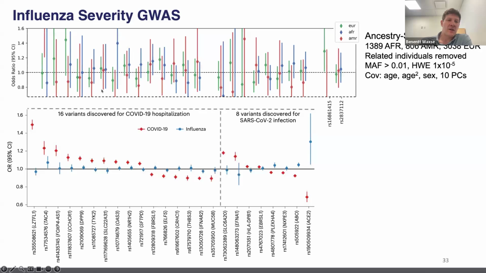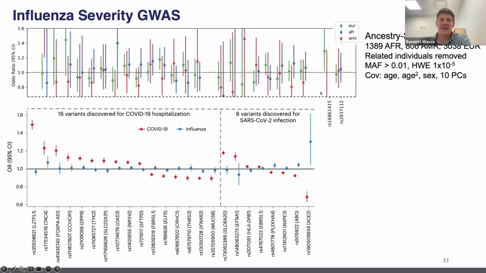And here you can already see, generally our results agreed that for a severity of influenza, we did not replicate a lot of the risk loci for COVID. We did see 2 cases here in admixed American and here in European ancestry where we see replication of, or at least departure from, one of a COVID risk locus. And then on the far right, we have the 2 discovery SNPs from that paper.